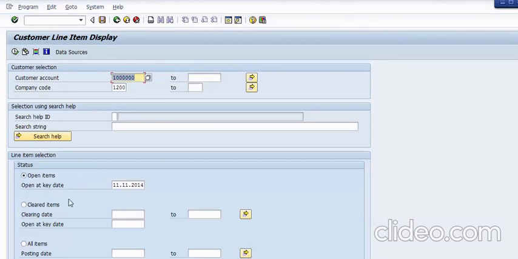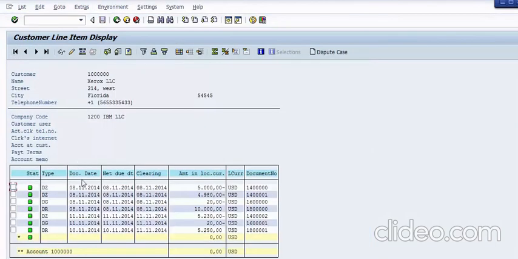Why? Because there are only two items, one invoice and one credit memo, and both of them have been taken and knocked off, that is cleared, after the incoming payment. Against the incoming payment means the invoice and the credit memo have been offset with the incoming payment of the customer. So they are no more an open item, they are now cleared items, meaning their transaction cycle is complete. So we can go to this cleared item, and even we can execute over here, and you can find those transactions in the cleared items over here.